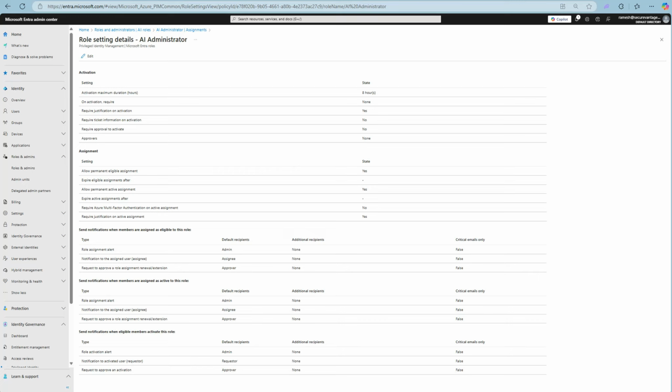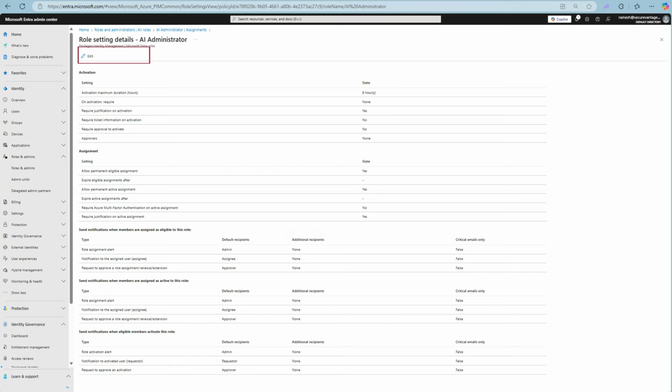But here is the important part. You should customize these settings for every role you plan to manage through PIM. Why? Because setting things like activation duration, approval requirements, MFA, and notifications helps you align with your organization's security policies, gain better visibility and control over privileged role usage, and ensure compliance with just-in-time access best practices.